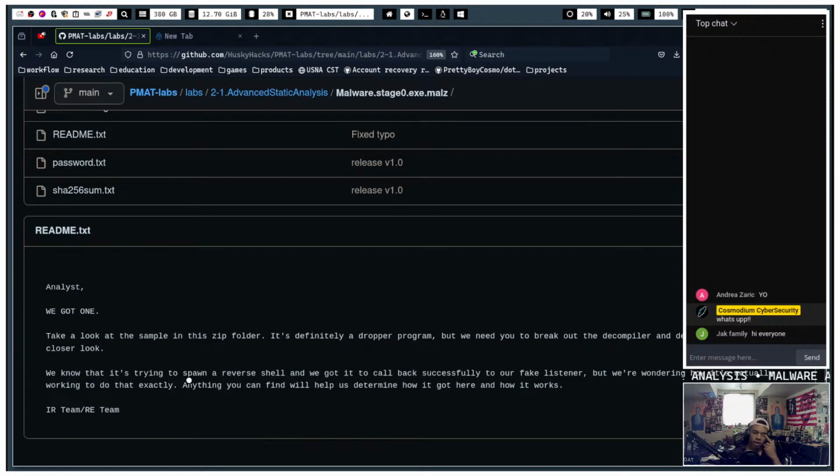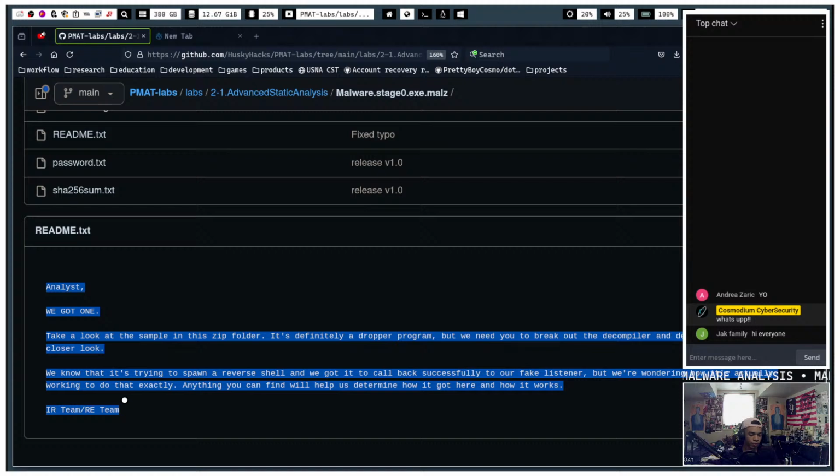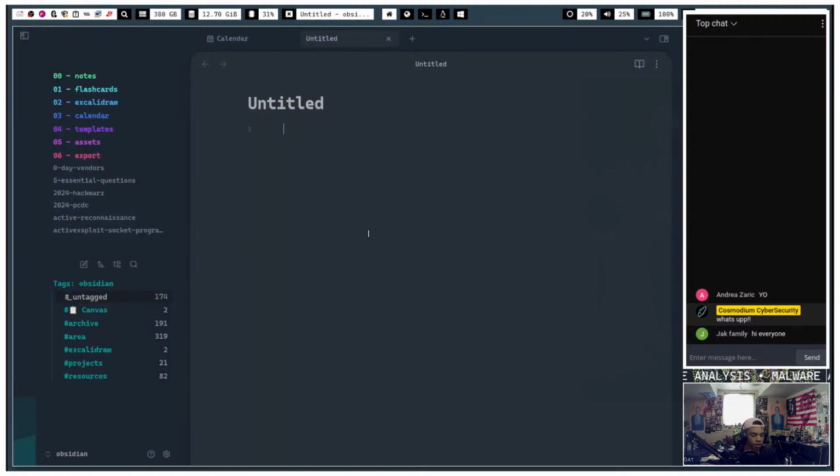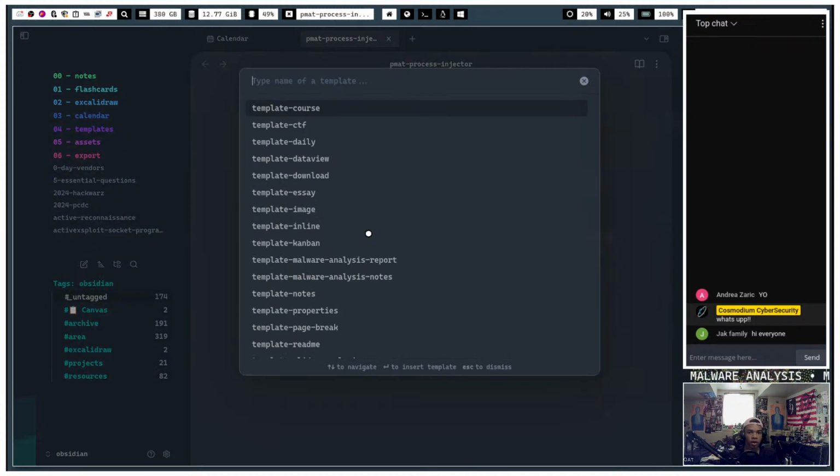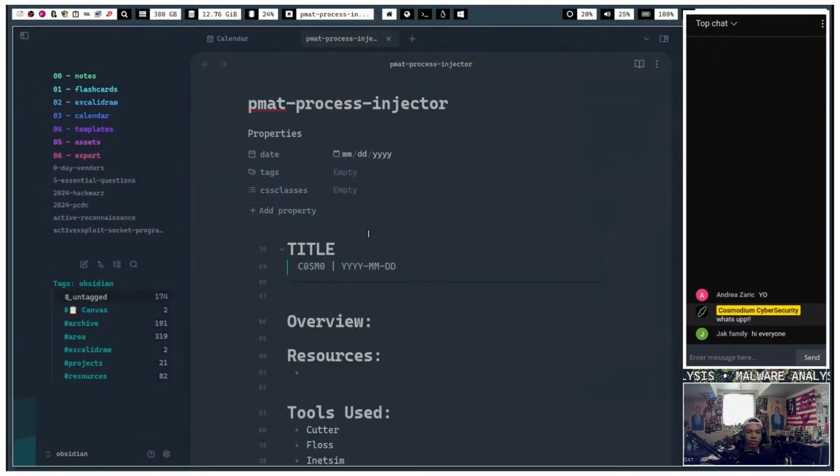Do I want to do a write-up for this? Yeah, let's do a write-up for this. We'll call this PMAT process injector, malware analysis notes.